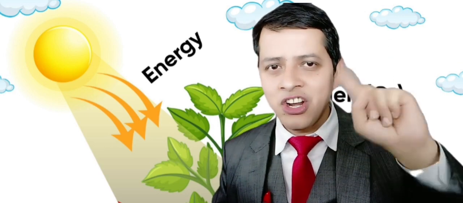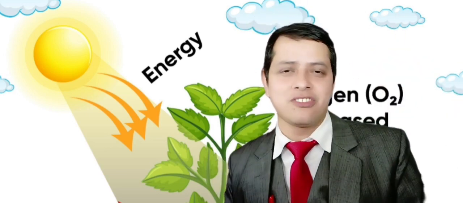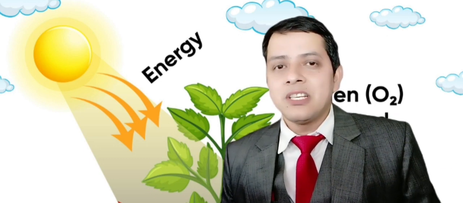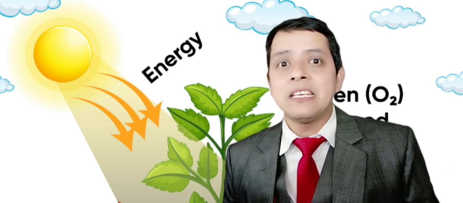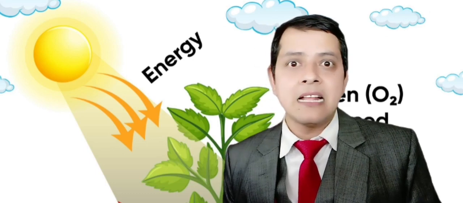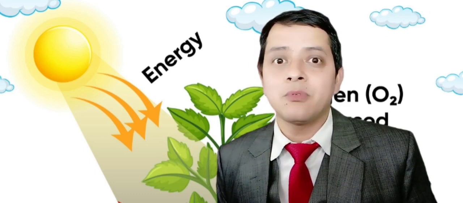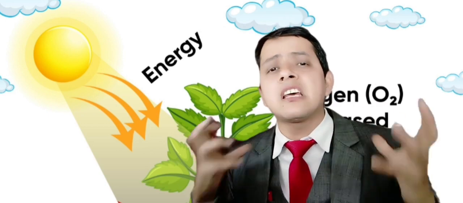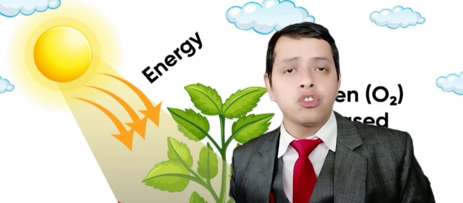Other plants, no, they cannot do autotrophic nutrition. They can just go for parasitic nutrition. Yes, you know, Nepenthes, and there are so many more plants. They are called insectivorous plants because they go for parasitic nutrition, whereas green plants can trap the sunlight and prepare their food, you know, autotrophic nutrition.